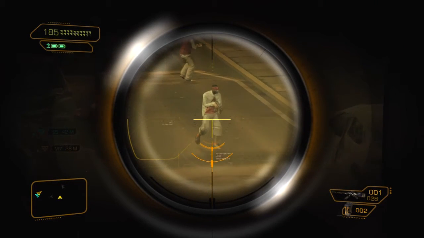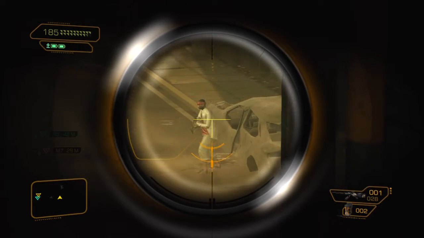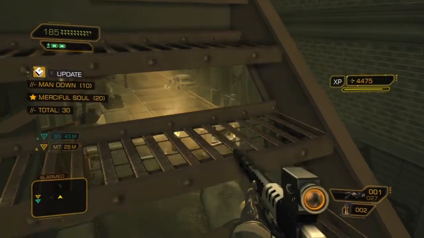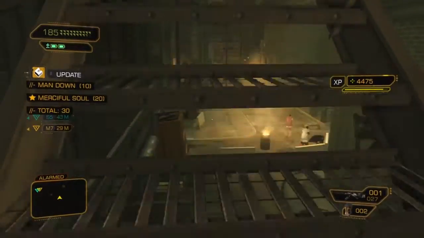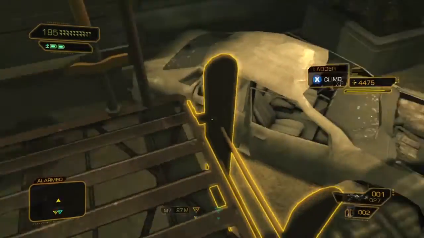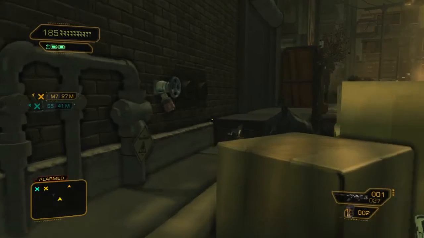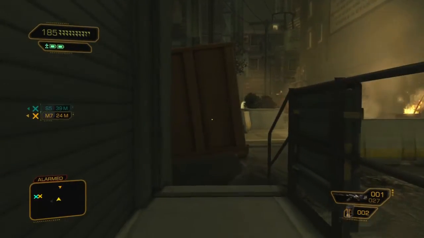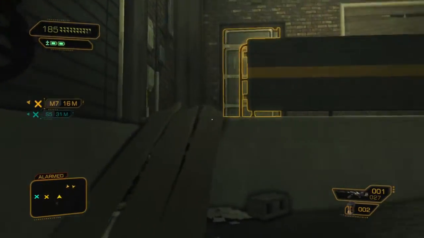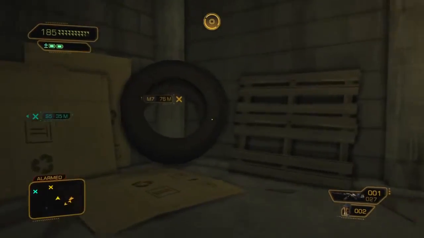So what you want to do is put this guy to sleep, if you can. He's going to stop right by the car. Yep. Aim and shoot, once those guys are alarmed. Yep, there you go. Head down. It'll be quick. If you're not quick, they will see you. Go through the left here. And don't worry, they won't see you. Just keep on going. And you're in. There you go.